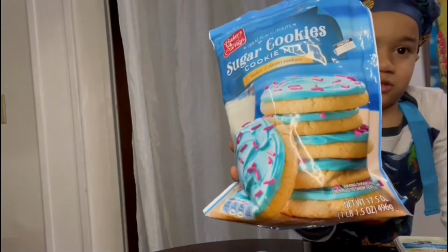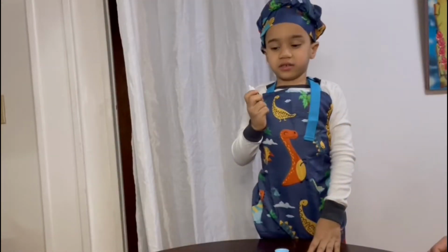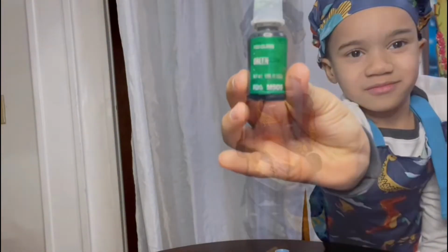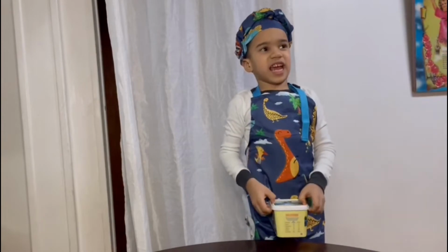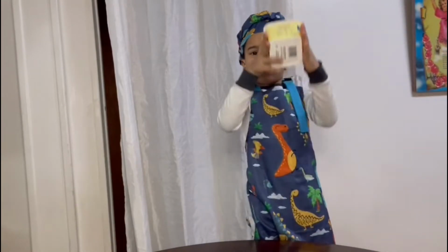Flosser. And then we're gonna use food coloring. Let me show you. Next, we're gonna use butter. Butter. You can use any butter, but I'm using this one.